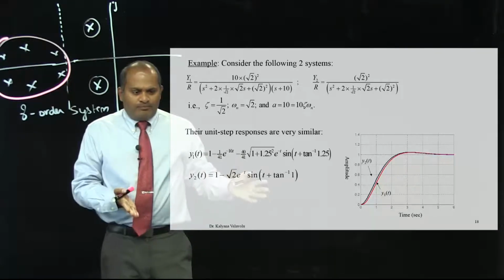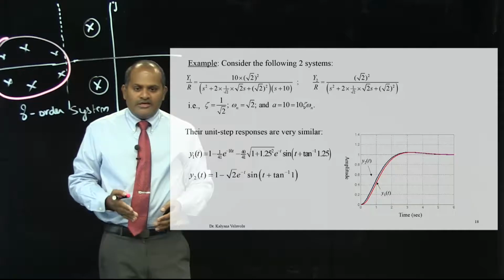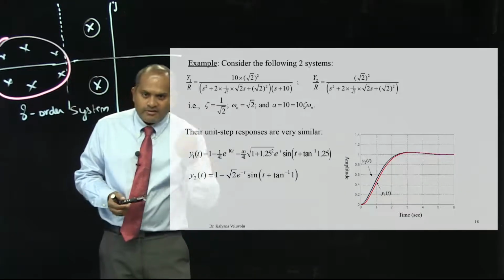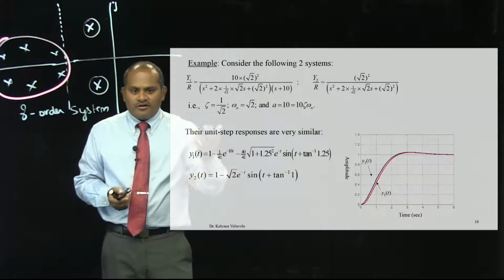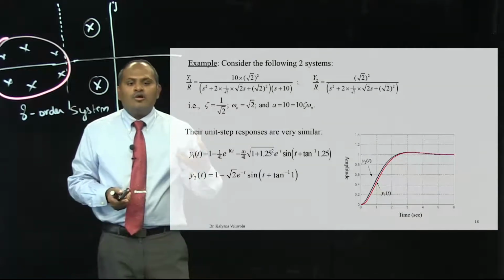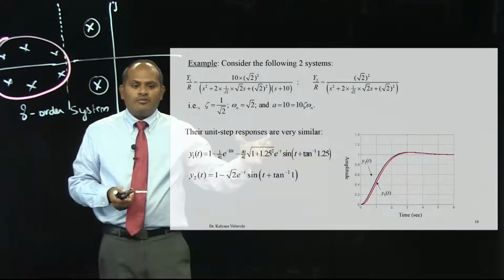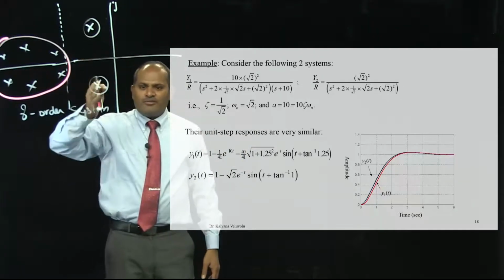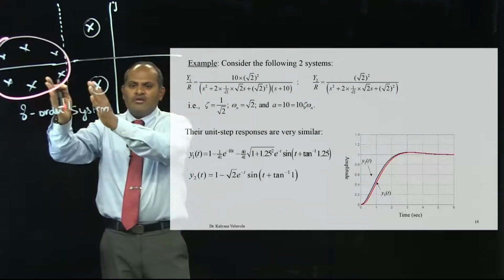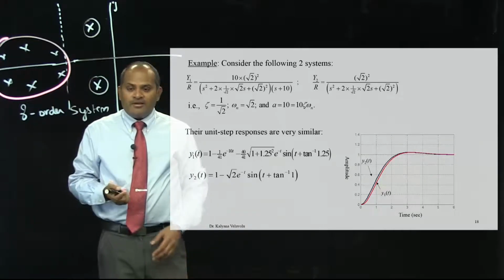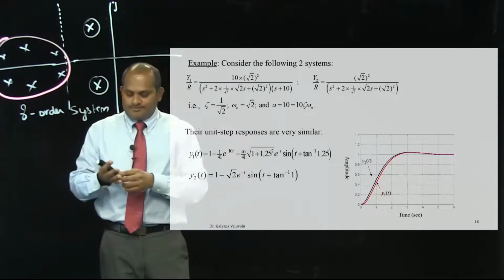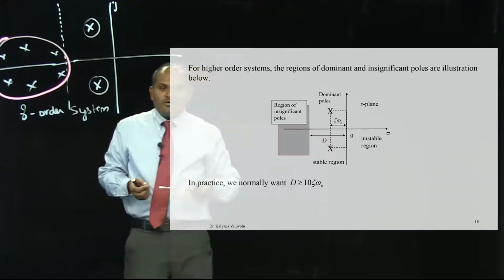When you have a real system and you have a mathematical model, it's up to you to choose. You can take a third order system or you can take a second order system. But either you take a third order or second order, you will not have much problem if the third order pole is far away from the dominant poles. If these extra poles are far away from the dominant poles, there is no problem. But if they are very close, then it's a problem. Now the rule says that the third order poles have to be 10 times far away. So that's the thing we are going to study here.